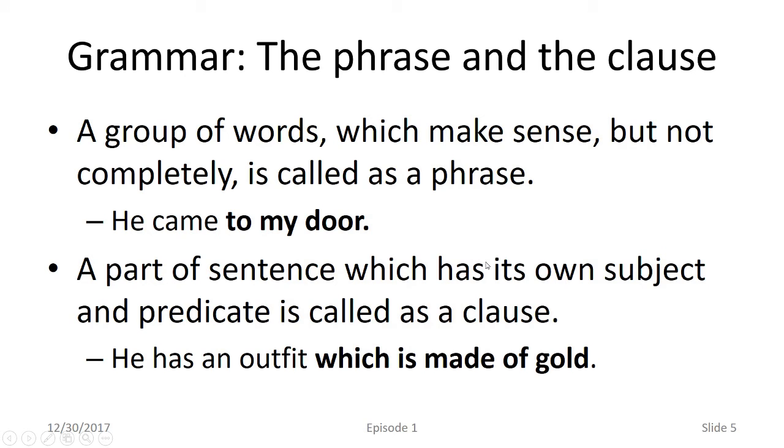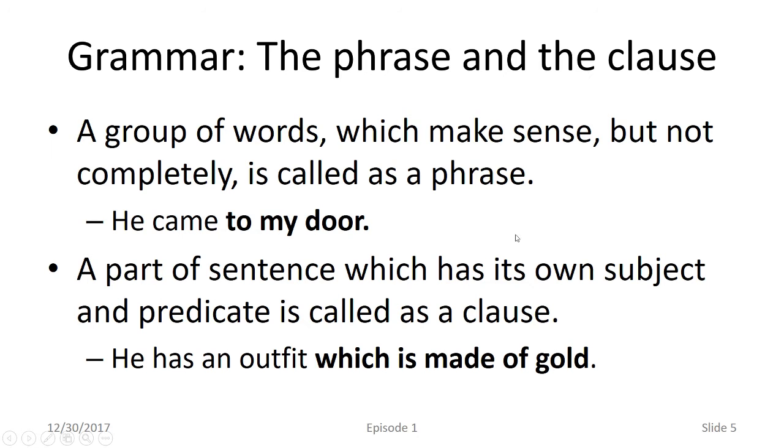Okay, then comes the second part of grammar, the phrase and the clause. A group of words which make sense but not completely is called a phrase. In the sentence "He came to my door," "to my door" is a phrase. It's a group of words which makes sense, but it does not make complete sense by itself.